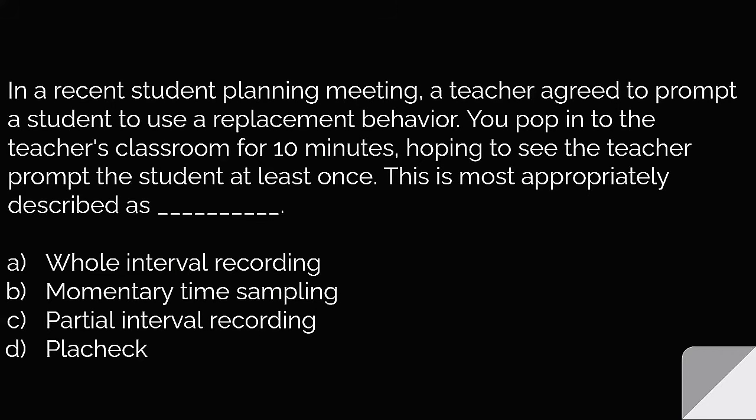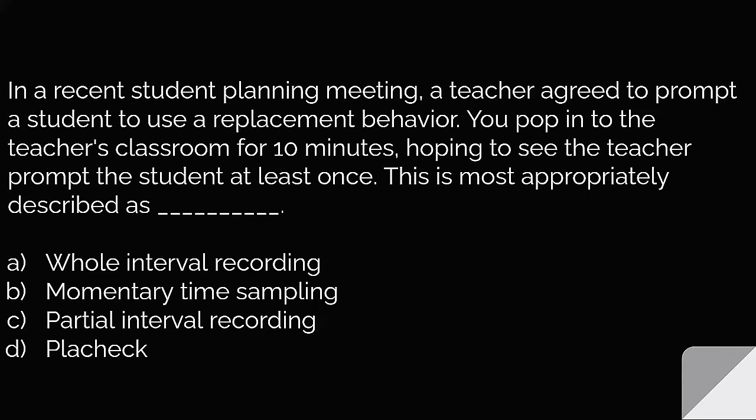All right, let's go through this. So if it were whole interval recording, answer A, then I would pop in for 10 minutes and I would hope to see the teacher prompting the student for the whole time, the whole 10 minutes. That's not what it says. So let's say no and move on to B. Momentary time sampling: I would pop in and I would see at the end of my 10-minute interval whether the teacher was prompting the student. Not quite what we're looking for. So I think you can see I'm taking you down the road to C or D.